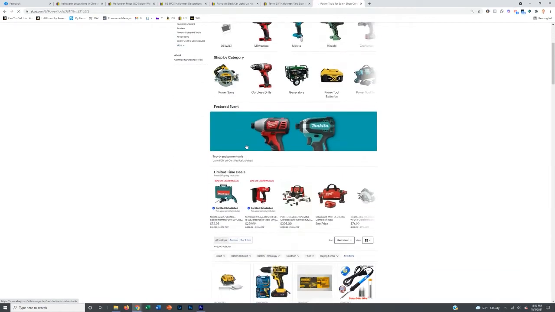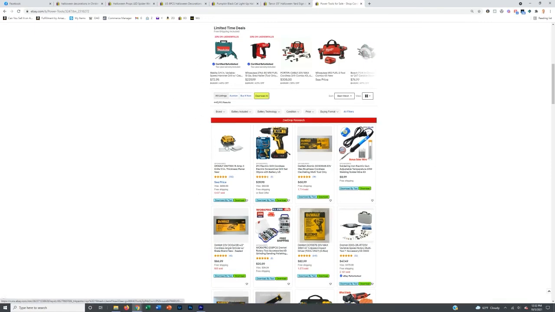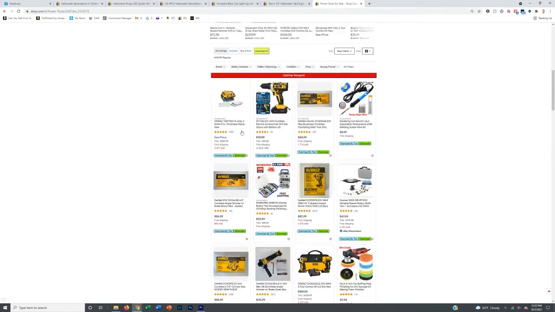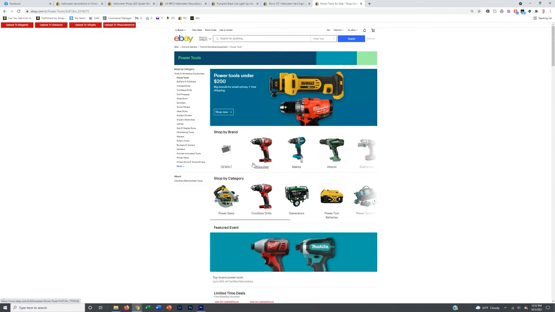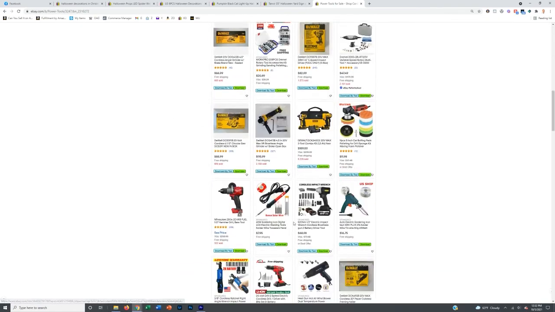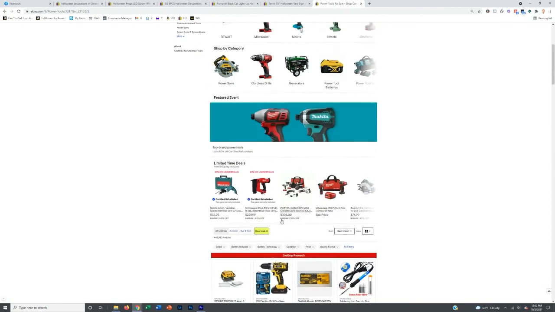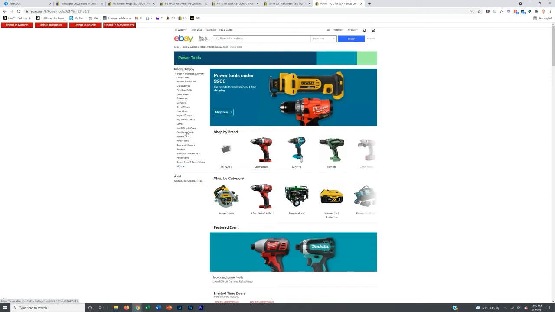And then once it starts popping, okay, there we go. It started popping all the power tools up. If it didn't pop any of the listings up right here, then we would just go one deeper into the subcategory until it popped a bunch of listings out. And you can do this because there are so many categories on eBay and so many subcategories and so many products that have sold within those categories.